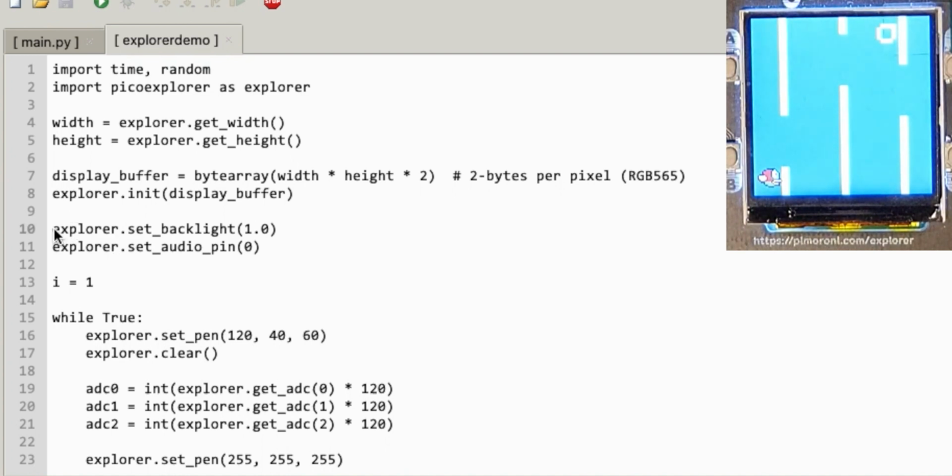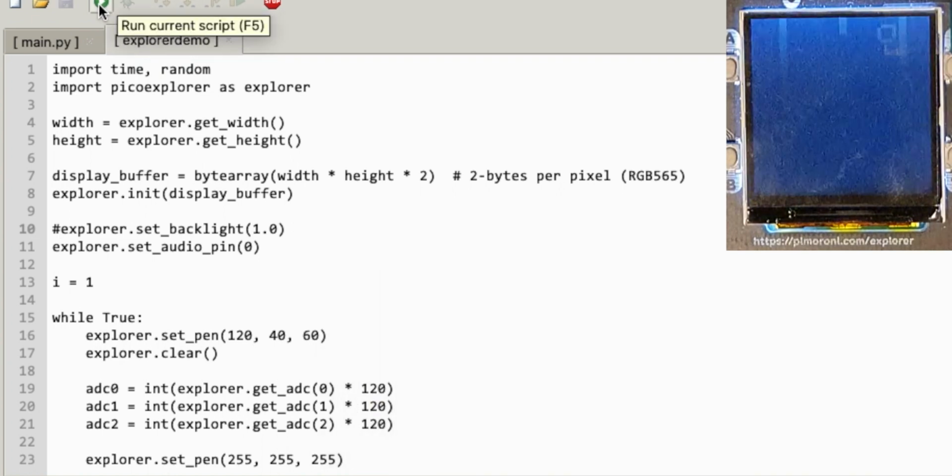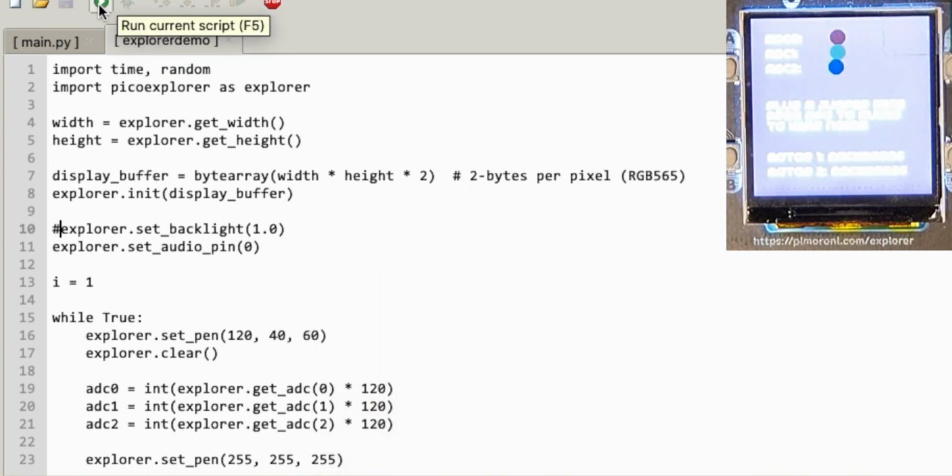In the newest one, they've removed the backlight in version 7, I think it is. They've removed this backlight for the Pico Explorer because the Pico Explorer apparently doesn't have a backlight. So let me just hash that out. All right, so that's got that main program back in again. Bit hard to see on this. This is like a purply colour for me. It's looking blue on the screen, but hopefully we can still make that out.